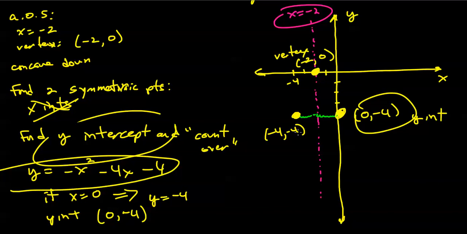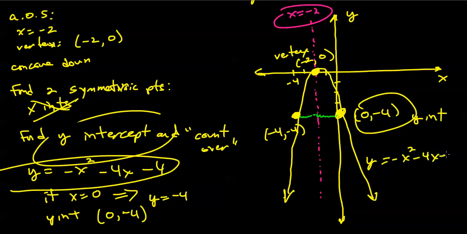Alright, so I'm just about there. I established 2 symmetric points. I already have the axis of symmetry and the vertex. With these 3 points, I get a nice picture, see all the action, see the turning point, the axis of symmetry, 2 symmetric points, and a nice picture of the parabola with 3 points. Of course, we need to label the parabola with the equation that generates it, and we're done with this example.